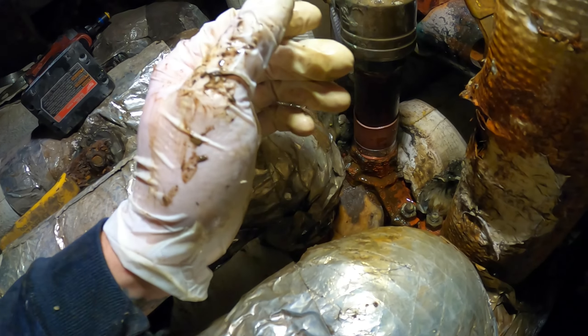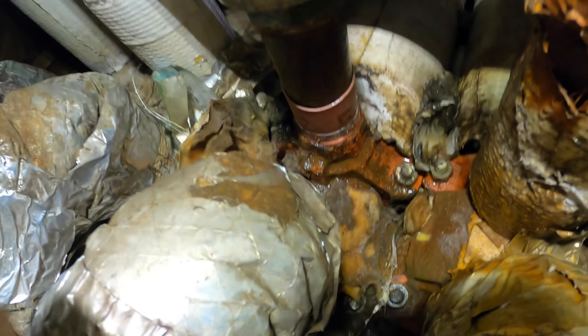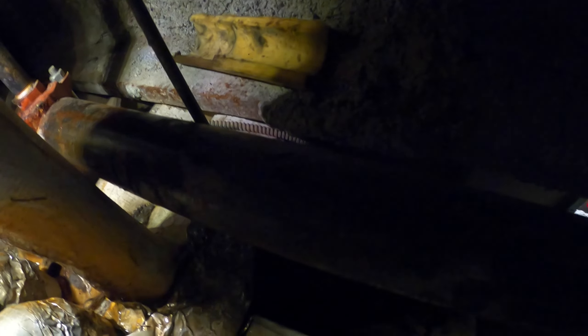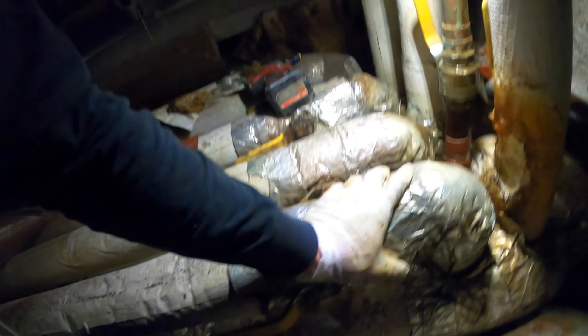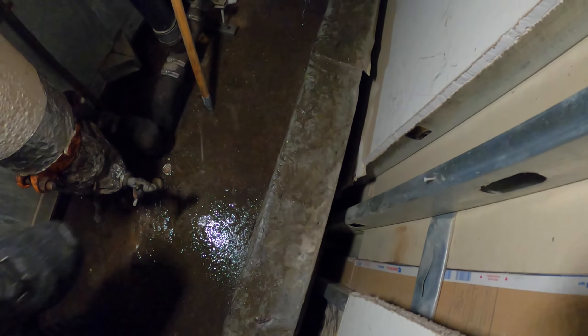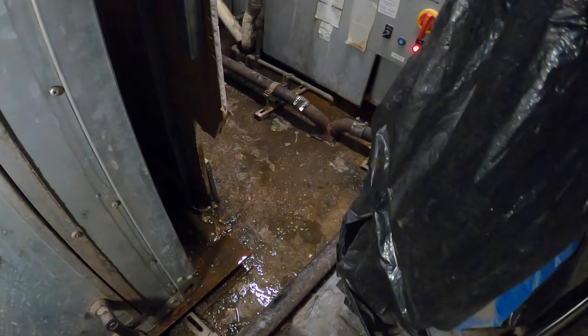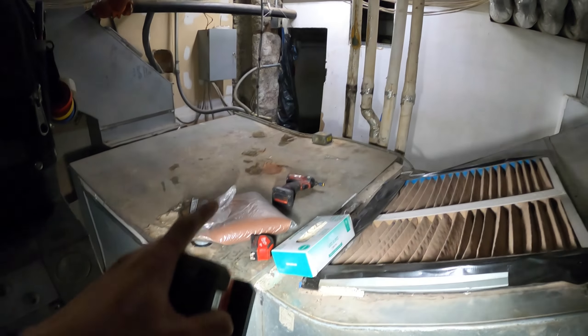What a nightmare, gross man. The floor is concrete, the unit is metal, this insulation is freaking destroyed but it is what it is. Look how tight everything is — there's a beam right there, you can't get over here, the unit is here. This whole space is seriously messed up. Well that's definitely a whole lot better. I guess I'm gonna leave this like this — this place is an absolute mess, but this is a little better. So we were working in there — it's one of these main pipes that are leaking, gotta jump over this unit to get to that one.